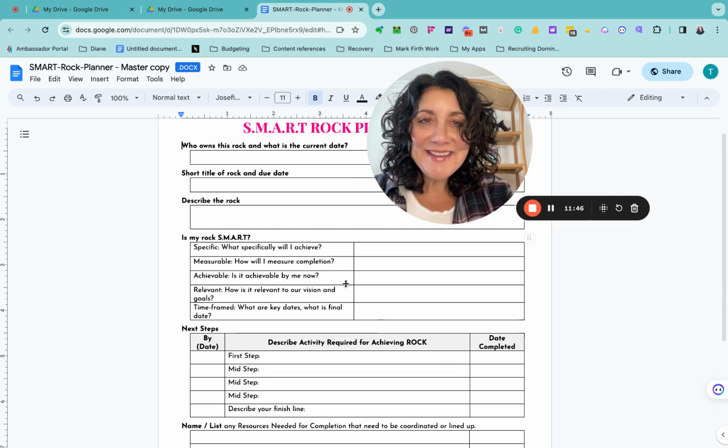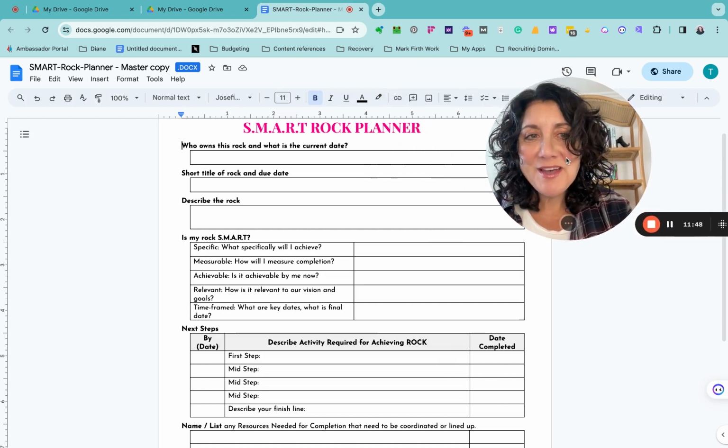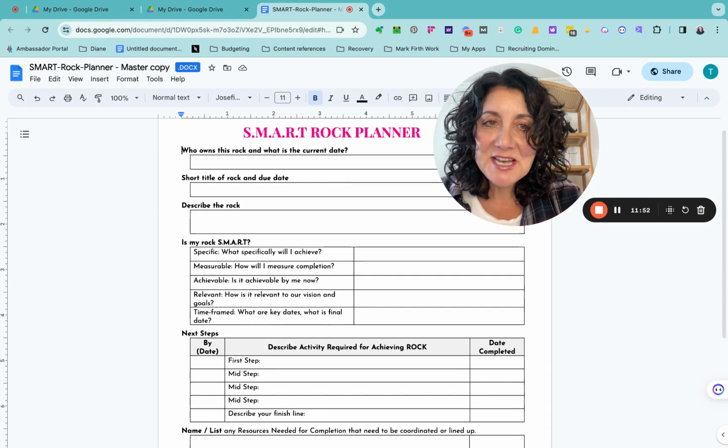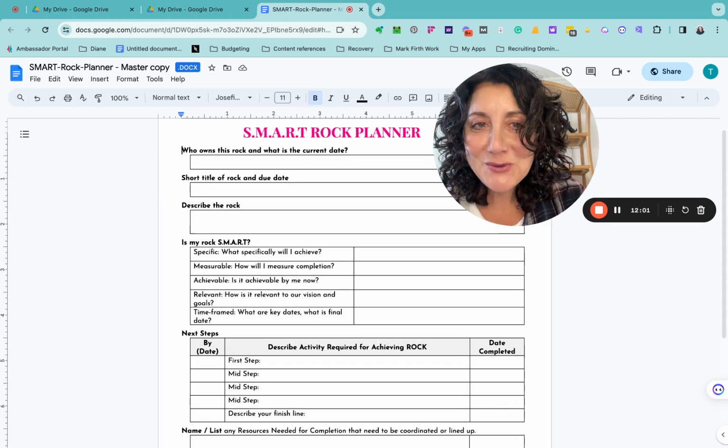So that's how I use a Smart Rock Planner to help me. Really, this is the best thing that I have done as far as keeping track of my quarterly goals. I find it works really well. Of course, like anything, it only works if you work it.